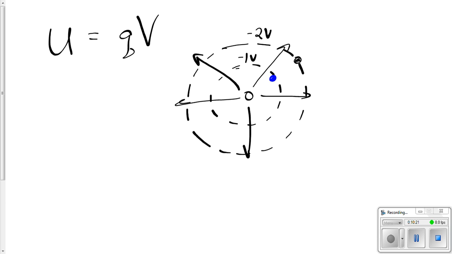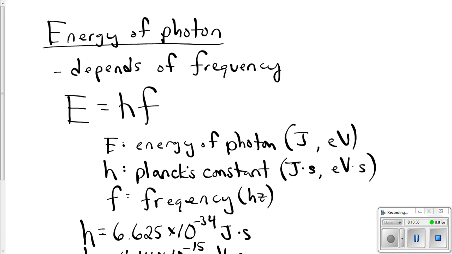If I moved an electron, yes. Because the energy that I used is the charge that I moved times however much voltage I moved it across. So if I take an electron and move it from here to here, I've used 1 electron volt of energy. Or I can multiply the charge times voltage and get how many joules of energy I used. So it's just more convenient, if I'm moving electrons, to use electron volts as a unit of energy.